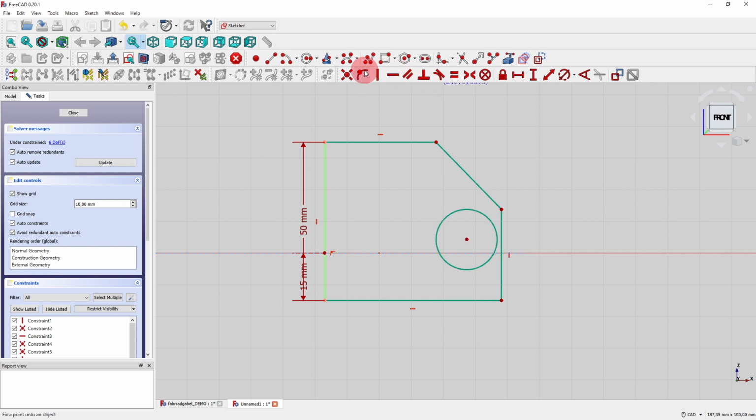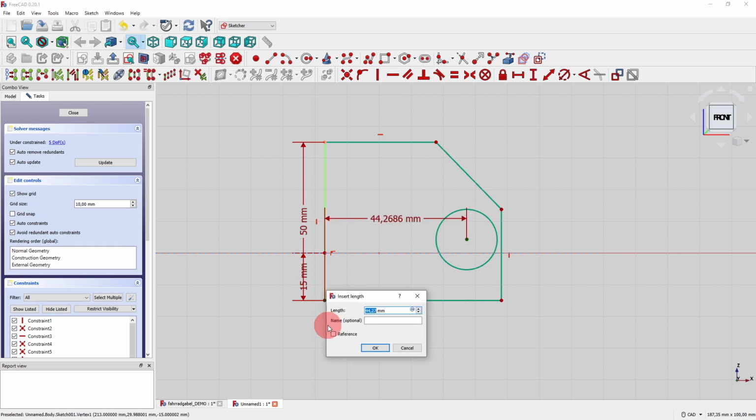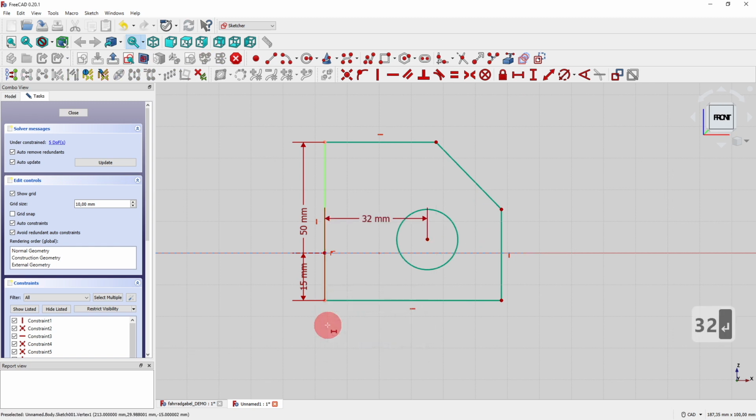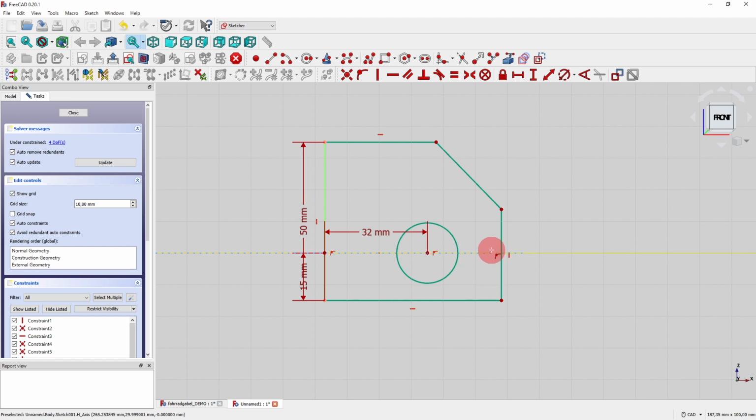And we have the circle position 32 millimeters and 15 millimeters in height. So that means that this point can be constrained onto the horizontal axis here. And now let's continue the sketch.